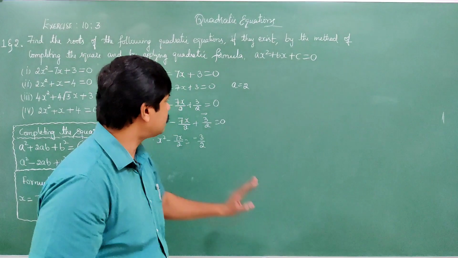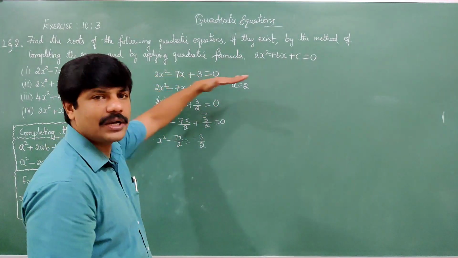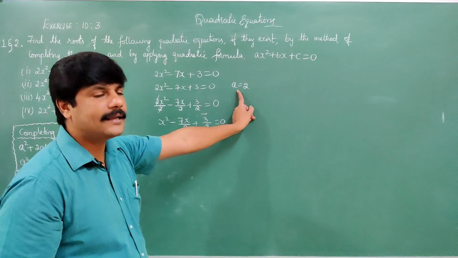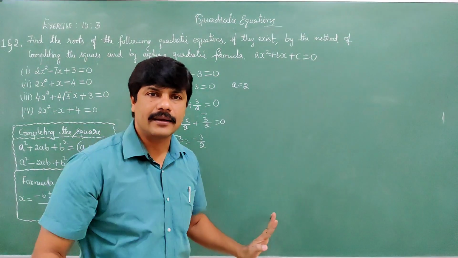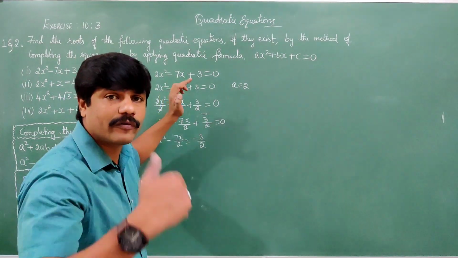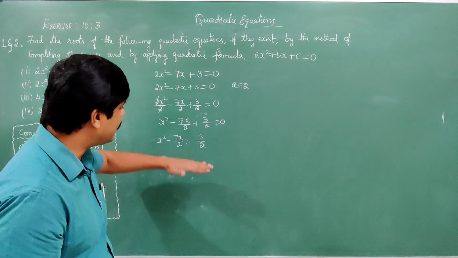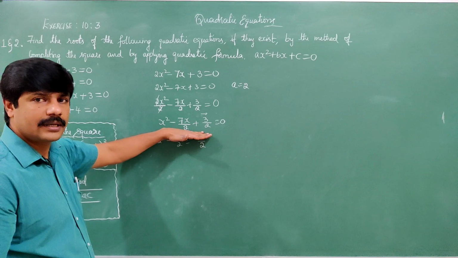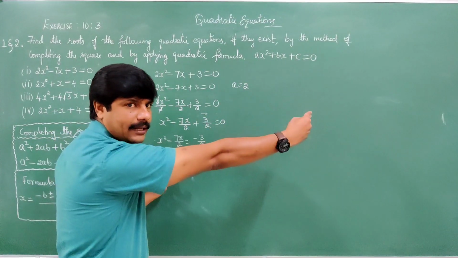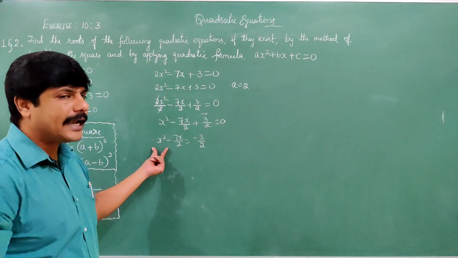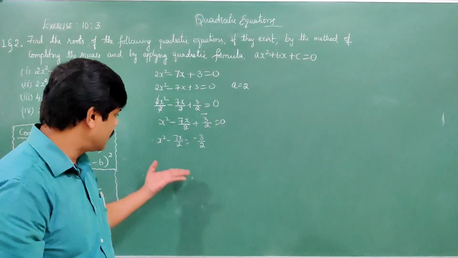First step is to divide the whole equation by a. a is nothing but whatever value is there. If only x square is there, no need to divide. If along with x square there is 2, 3, 4, 5, 6 or whatever, you have to divide with that. Then you will get this equation. That is the first step. The second step is to transfer the constant to the other side and retain only x square and x and its coefficient.